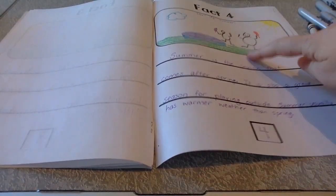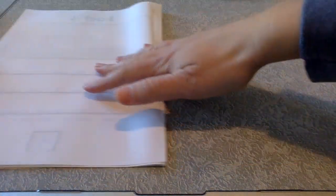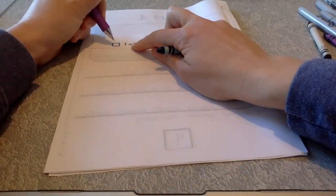And after I've gone through each page and looked for those things, then on the back, I am going to glue or tape down. I added color to my pictures and I can check it off.